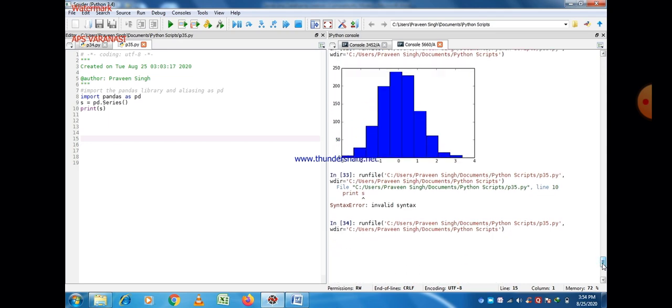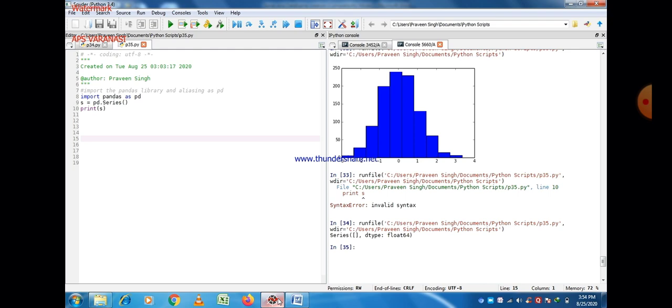You must write the name of the series within the parenthesis. It is Python 3.4. Otherwise, it will raise an error. Now you can see here that dtype is float64. It is the default data type.